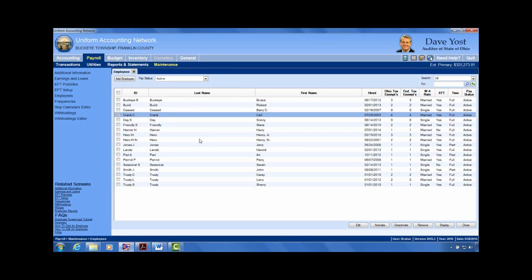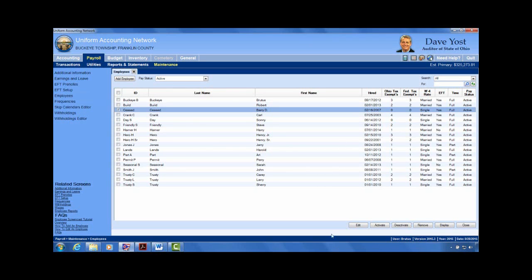Now we're going to assume in our example, our example is our cemetery sexton. He's retiring, so we wish him well, and in our example, we've paid him his final wages, okay, for the hours that he's worked. But he has a leave balance.